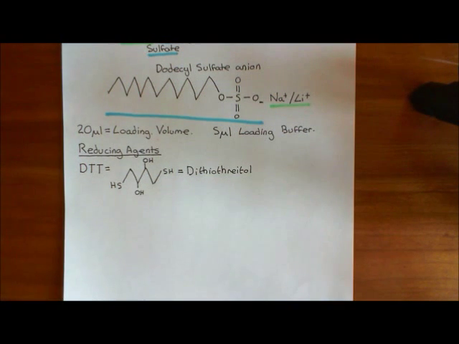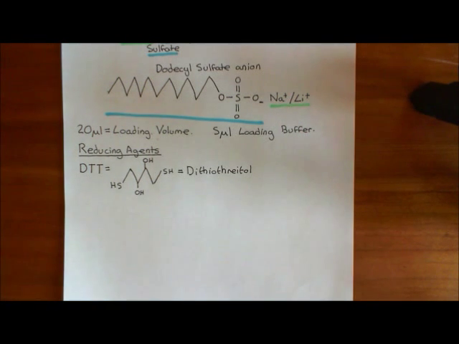So dithiothreitol is one reducing agent, and this means that it's going to be able to break disulfide bonds. This is going to become very important because Western blotting usually contains denaturing polyacrylamide gel electrophoresis, and that's the sort that we're going to look at. In order to denature the proteins, we need to break all tertiary bonds. We want it to return to a completely linear polypeptide.